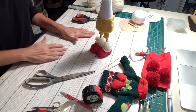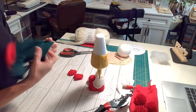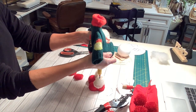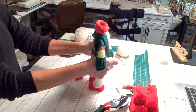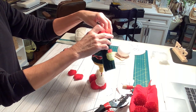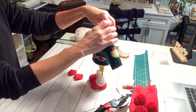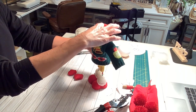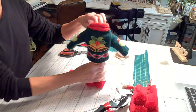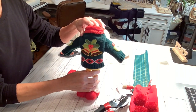Okay, so far so good. Okay, now for the sweater. We're going to put the sweater on. This sweater I bought, this is really an ornament that I got at Joann's last year. I thought this was so cute, but anyway, that's what this is. I'm sorry, I did not get it at Joann's. I got it on Amazon last year.